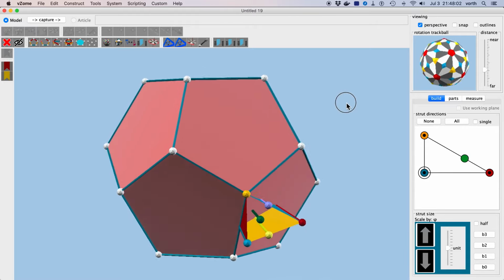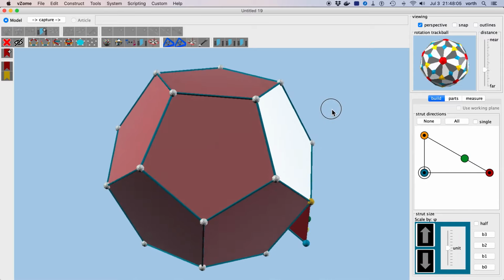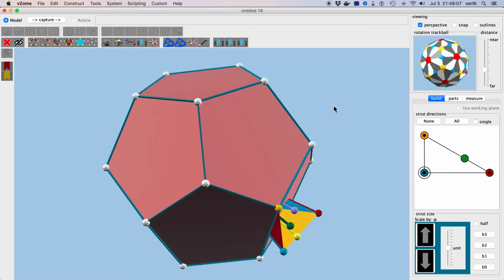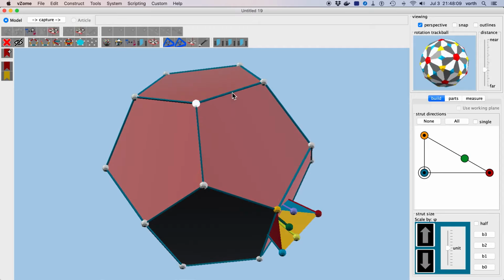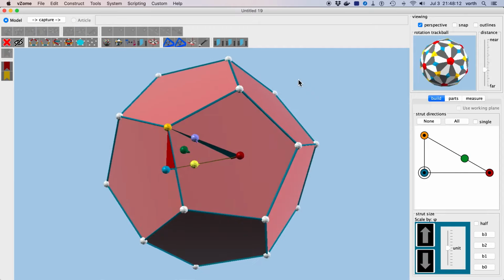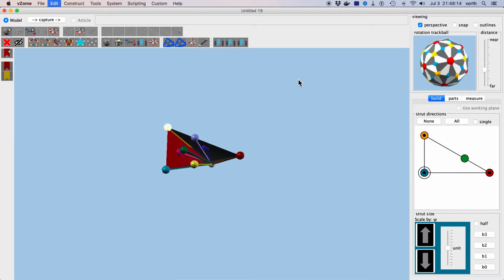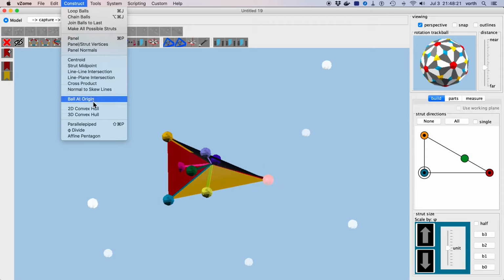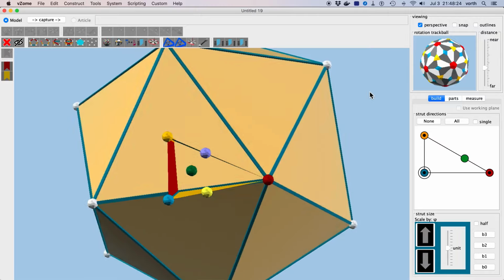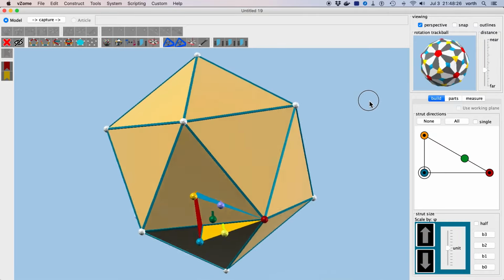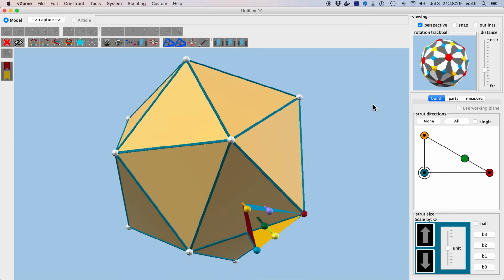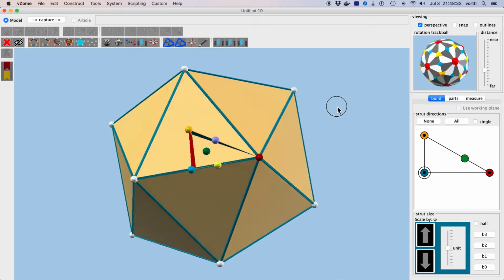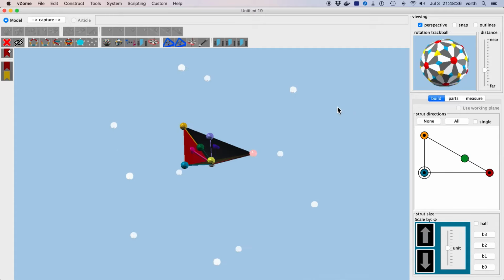This is a regular polyhedron because it has regular polygon sides, pentagons in this case, and just one type of edge and one type of vertex. So you probably already knew how to make a dodecahedron with vZome. Maybe you know how to make this one too. If we use the red ball, we're going to produce our old friend, the dual of the dodecahedron, which is the icosahedron. Again, this is a regular polyhedron. It has equilateral triangle sides, which are of course regular. So no big surprise there.